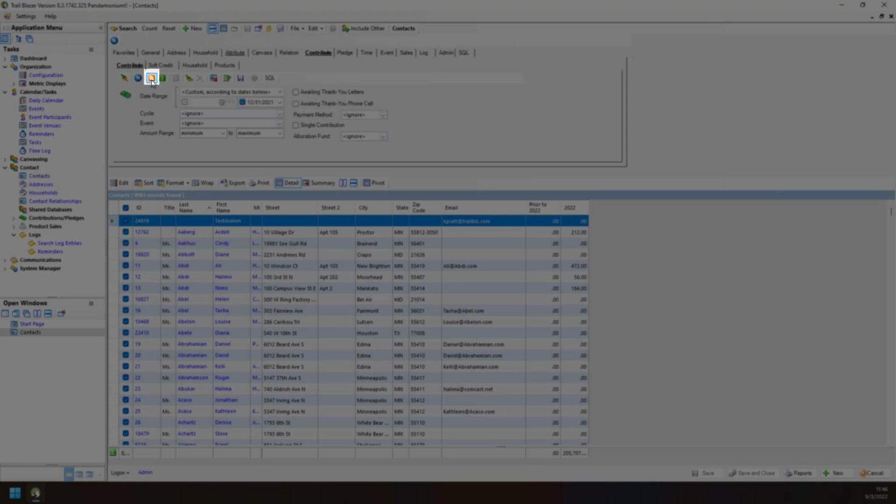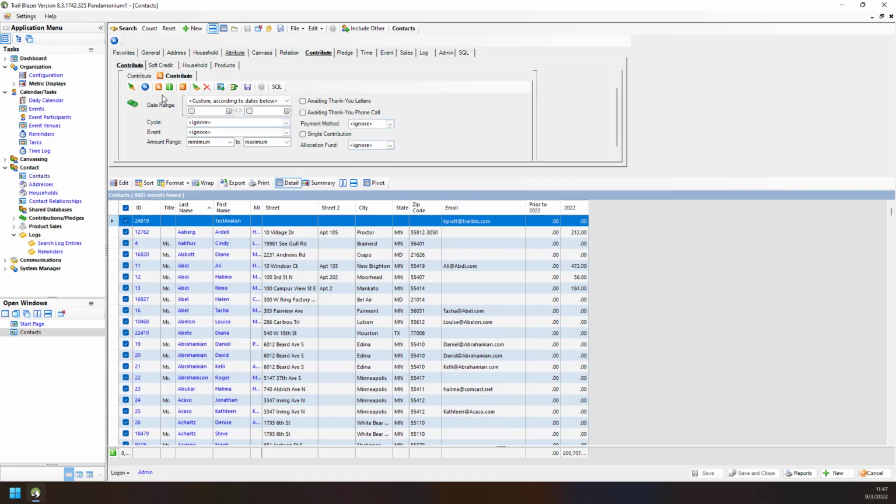So we're going to return to that list of advanced functions button, and we're going to tap on this item. It's a little orange and white ampersand icon, and if I hover over it, it says that this is for narrowing our search. This is an AND statement. So we're going to tap on this, and it's going to give us the ability to say our group needs to meet this criteria, which we're looking at now. In this case, it's everyone who's not given through to December 31st of 2021. And then I'll tap on my AND statement, and this is now going to represent the year 2022.